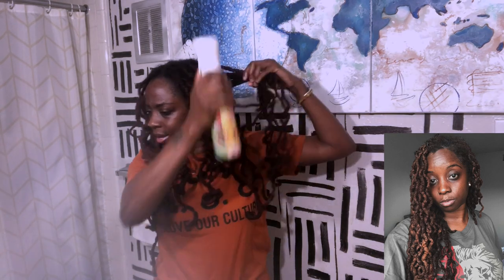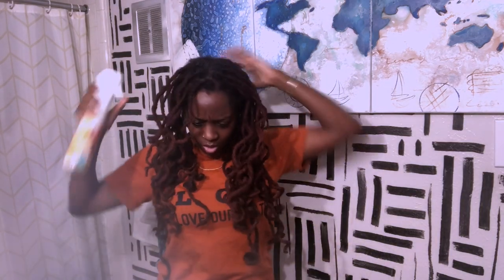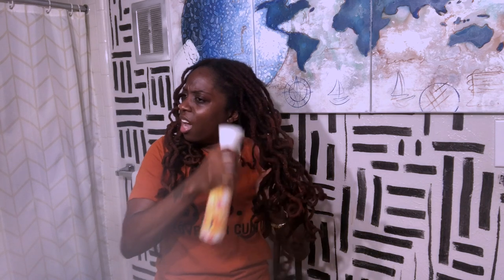The only thing about 2-strand twists, the longer you keep it in, the longer it will hold that form. It looks a little thinner when you take it out, and it's only because you bound your hair for a long time. So if you don't want that effect, but you still want that little crinkly look, I would say keep it in for like a day, 2 days max, and then take it out. Or if you don't care and you just don't want to get your hair done, 2-strand twists.